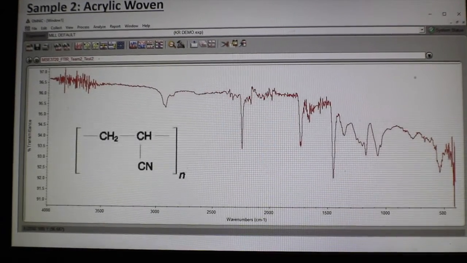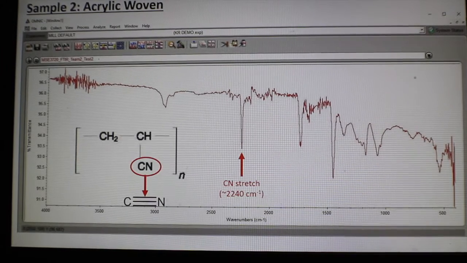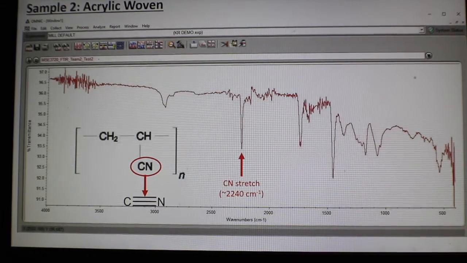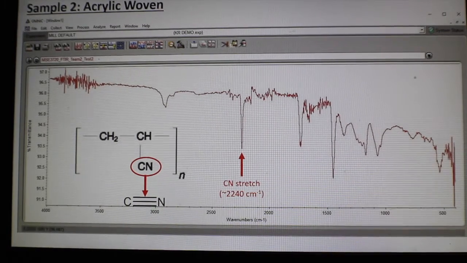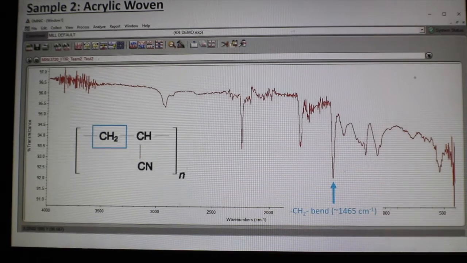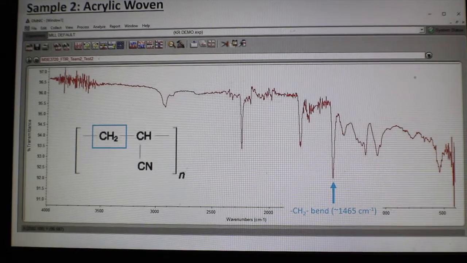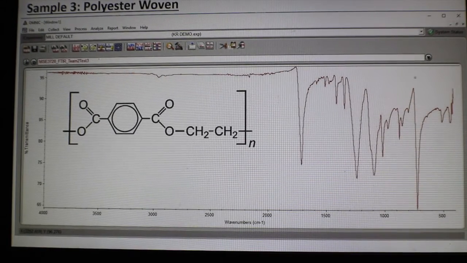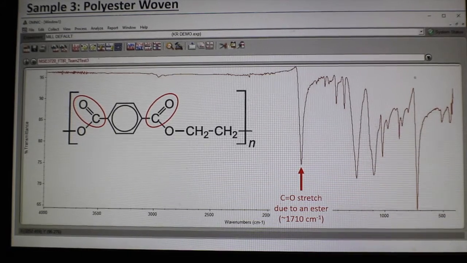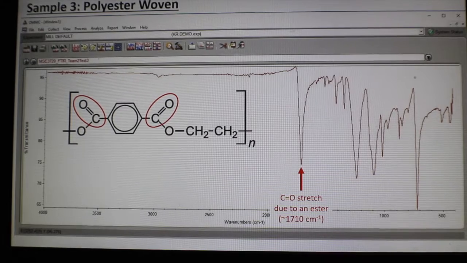For acrylic wovens, here's our spectra, and the structure is shown. We have a C triple bond N stretch that usually occurs around 2240 inverse centimeters. We also have a CH2 bending at 1465 inverse centimeters. For polyester wovens, we have a C double bond O stretch, usually due to an ester, around 1710 inverse centimeters.